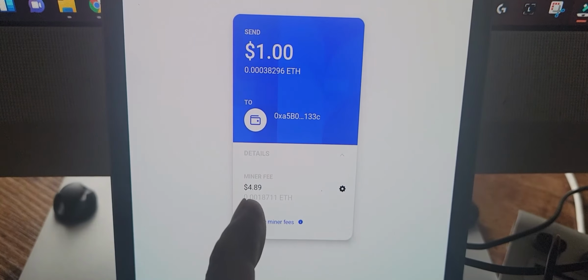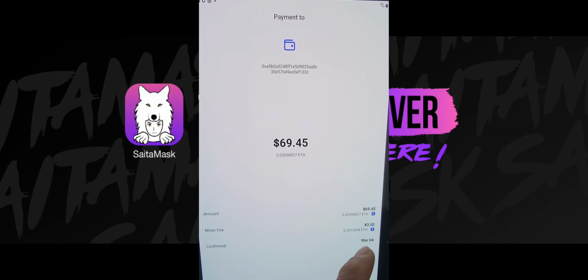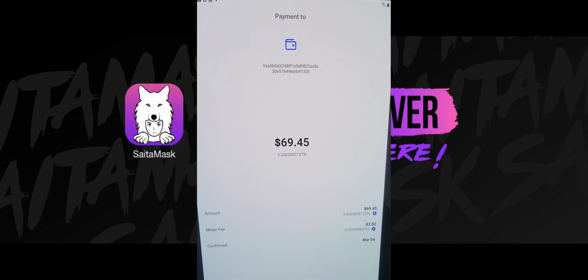You're gonna put in the address. The address should automatically go in. If not, you wanna copy and paste the address, but it should go in and you can just put it in. So you can see it's charging $4.48. So earlier on when I sent about $70, well, it's $69.45, the gas fees were $3.50. So the gas fees are not really that bad right now. Gas fees have been down in the last couple of days for quite a while. But then basically that's it. You just make sure you put the address in and then you'll go from there.